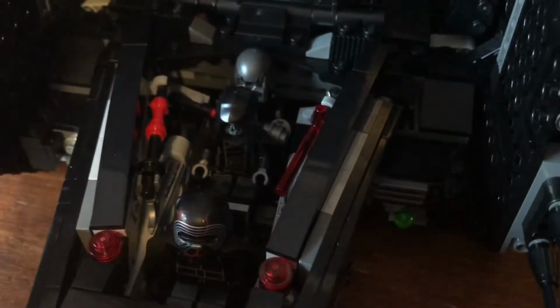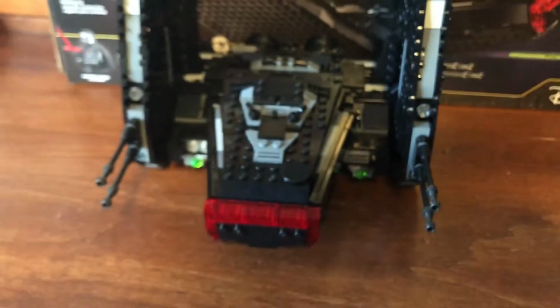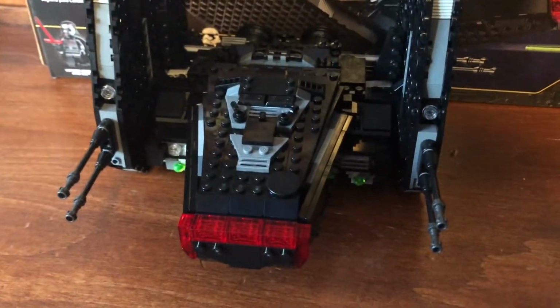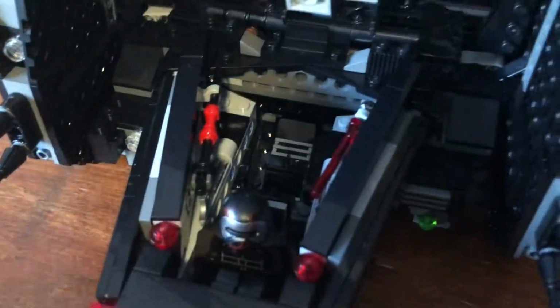And this guy's weapon is absolutely humongous, so it doesn't work out quite that way. And then you can just close it, and all 3 of them fit in fine. So that's great. Coming back into the cockpit, I actually forgot to include this. Taking out those 2 figures, you can actually just pop that down.